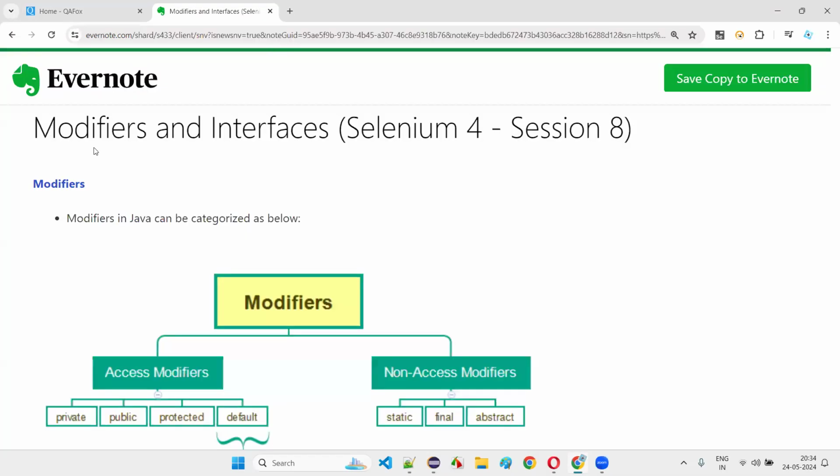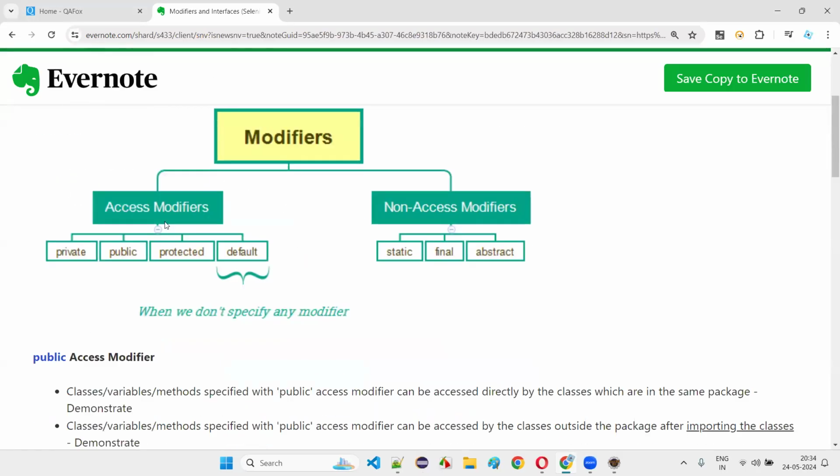So today we are going to continue with the topic that is modifiers. Yesterday we started the modifiers topic, and as part of the modifiers, I explained there are two types of modifiers, that is access modifiers and non-access modifiers. Coming to the access modifiers, I completed what is public, what is private, and also I completed one object-oriented concept known as encapsulation. As part of the private and public combination, I explained encapsulation in yesterday's session.